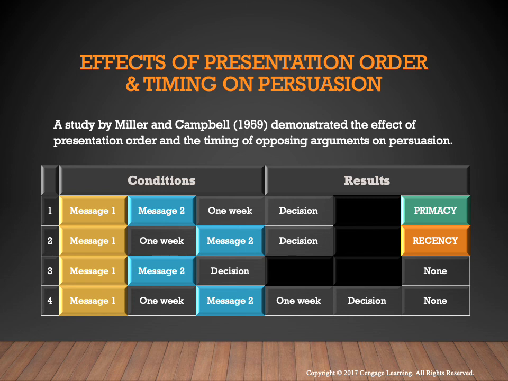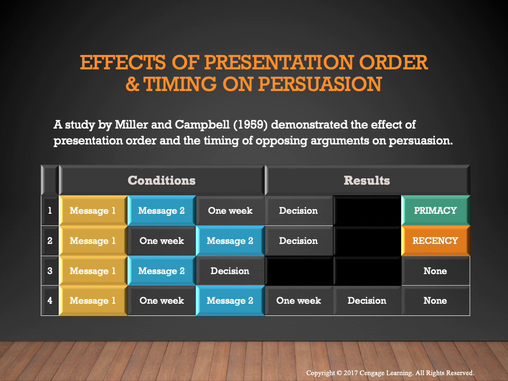The second condition, they had participants come in and listen to message 1, then wait a week, and then listen to message 2, and then they immediately asked the participants for their decision. In this instance, we saw the recency effect. That is, that participants were more influenced by the second message, the most recent message that they'd heard.